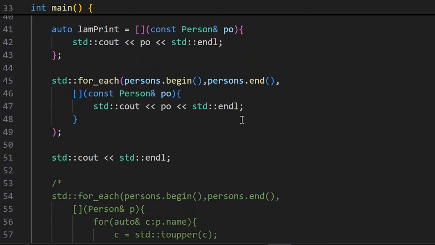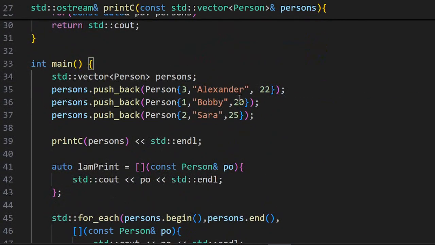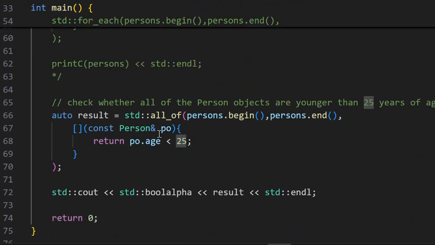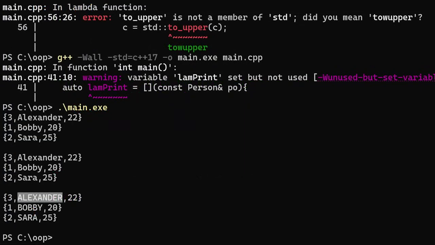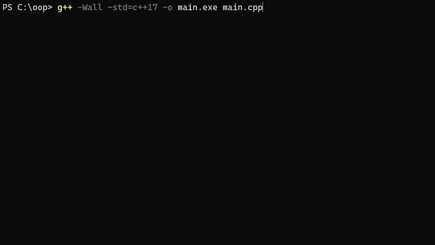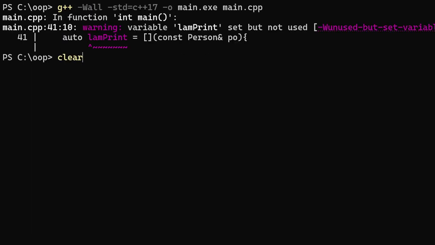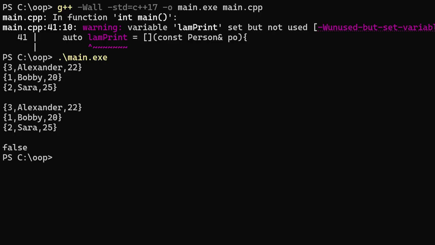So in this case, all of the persons are not younger than 25 because of this age. So it should return false. It should return 0, right? So let us check that. So you can see the false displayed.